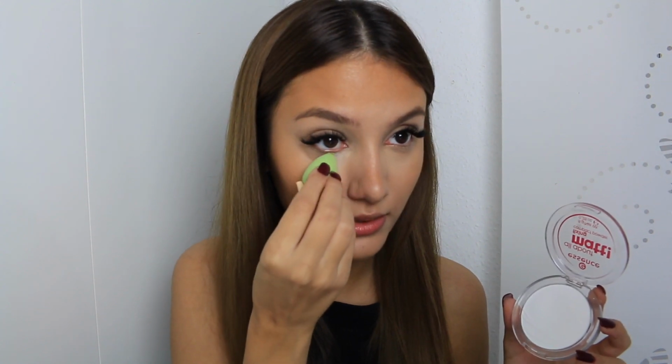So now that everything is nice and blended, I'm going to slowly move on to the next part. So as you guys can see, everything is nice and blended right now. Now I'm going to go ahead and set my under eyes and also the rest of my face with some powder. So this is a really nice translucent compact powder and I'm going to use it with a small beauty blender. And I'm just gonna make sure that everything is nice and matte.